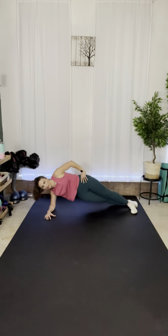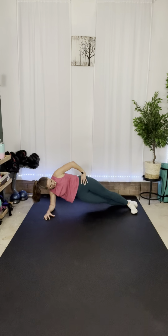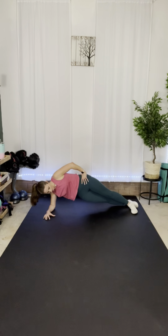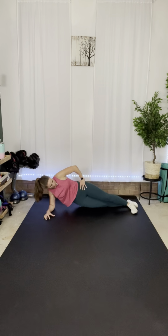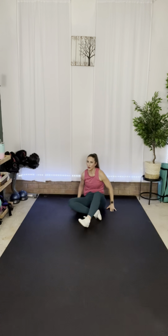And you don't feel like you have to race through it. Take your time in that dip. Take your time lifting up. But don't sit here like this. Okay. That's taking too much time. Rest. On your side.